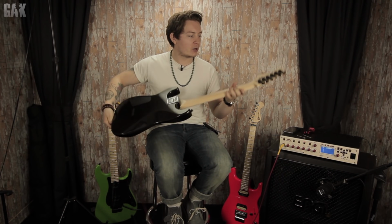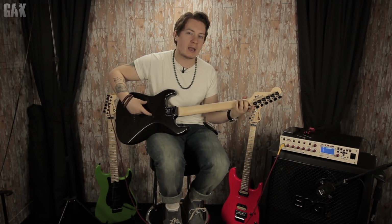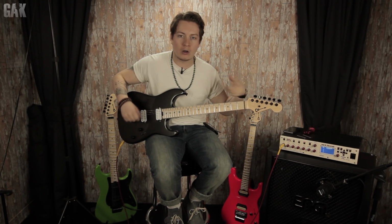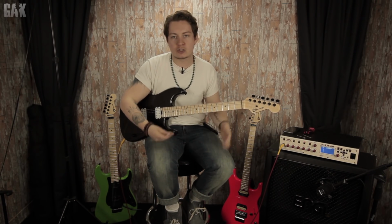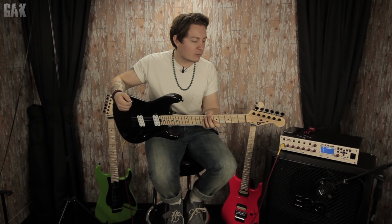Now the difference with this model, because it's not a double locking trem system, is we've got locking tuners up here, which is a really nice touch. I'm a big advocate of locking tuners. I really like them, only because you just put the string through, lock it, and then you can tune your guitar from there. So you don't have to sit there winding round, because I am a lazy stringer of guitars. So let's do the same with this model, which we did with the others.